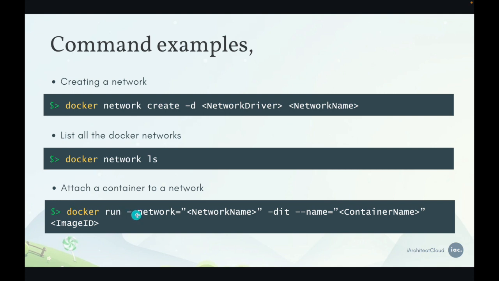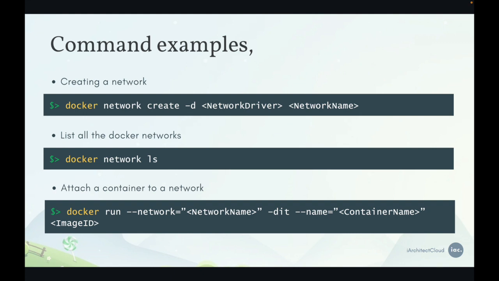You can see this is the default command that we use to start containers. Earlier when we did the practical, you can remember that we didn't specify this network part here. We just removed it and ran the command docker run -itd --name, gave it a name and then the image id. That was it. So that's why my container was automatically assigned to the Docker default network.